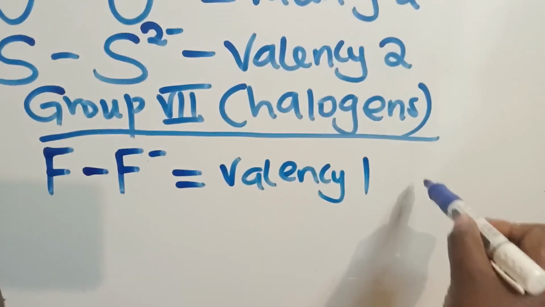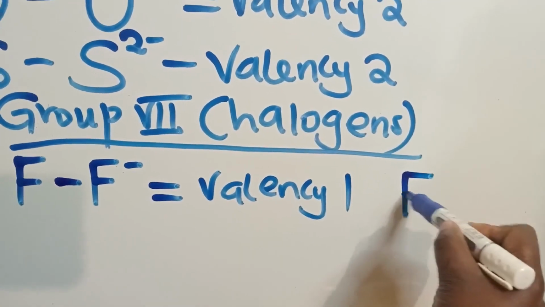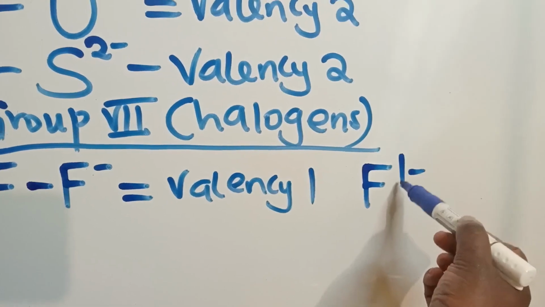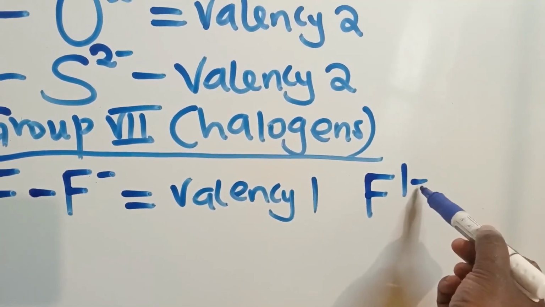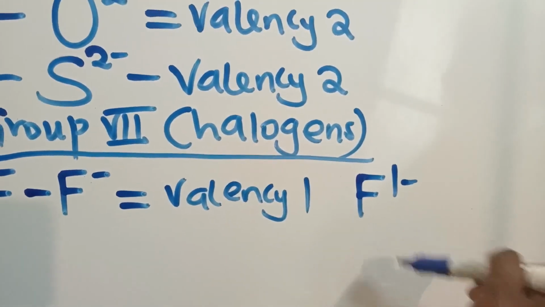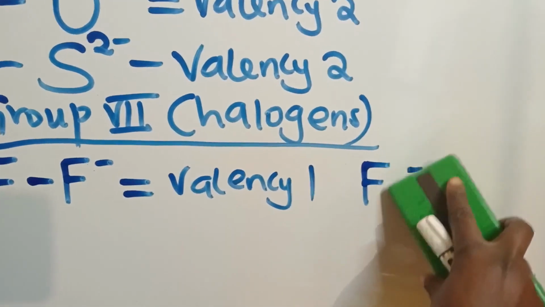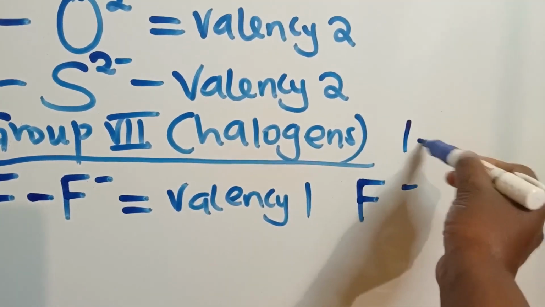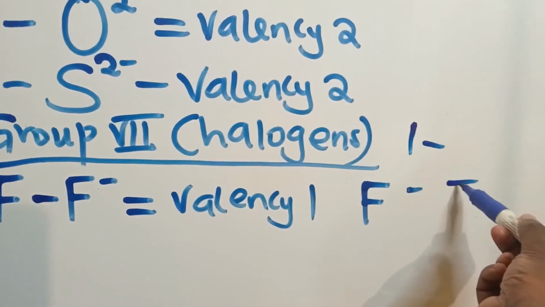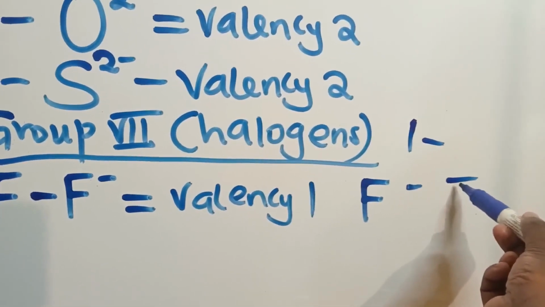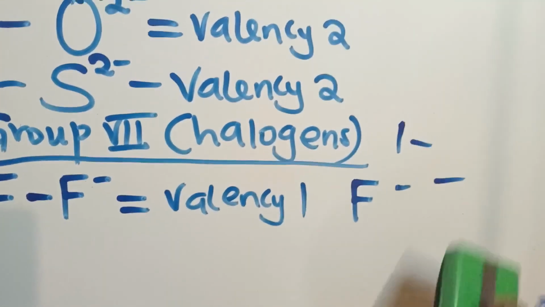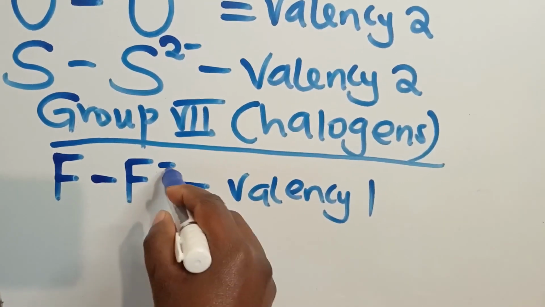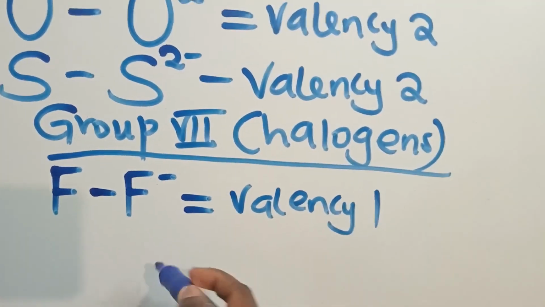In actual sense, we should write the fluoride ion with 1 negative, but we said earlier on that if we write this one and a negative, it is just a repetition, because even without the 1, how many negatives are these? Just 1. They are not 2 negatives, just 1 negative. So we avoid the 1. So the fluoride ion is written as capital F and a negative, which is just 1.